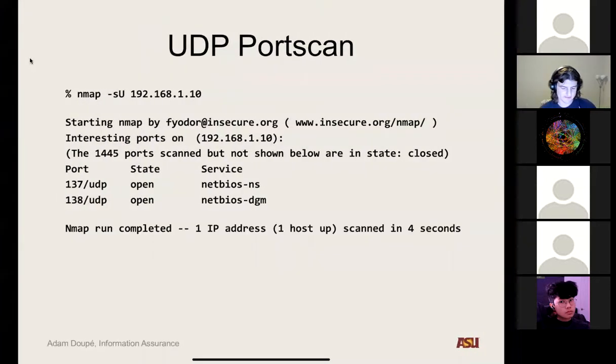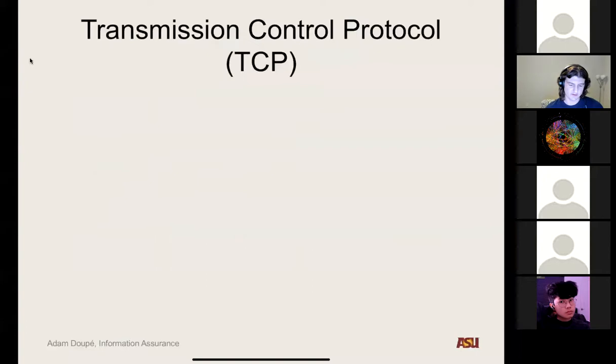All right. So using that, this is a way of understanding what ports are open on UDP, which is very simple because UDP is just send a packet. If you get a reply back, you know that it's open. If you don't get a reply back, then you can't tell, you think that it's closed. All right. Cool. All right, now on to TCP.